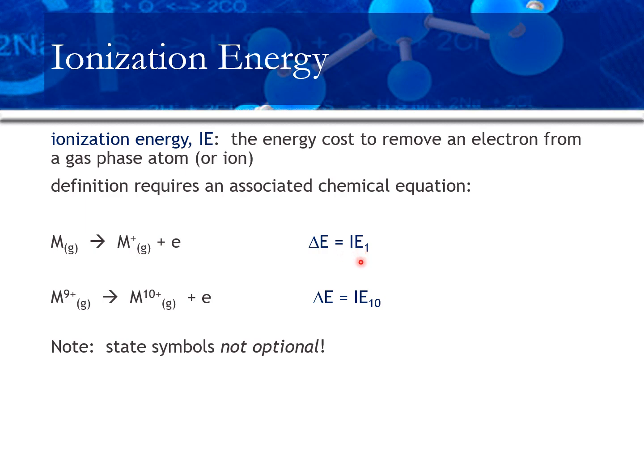So if we form IE10, the 10th ionization energy, that's the formation of a cation with a 10 plus charge. We'll never encounter something like this, but in principle, this is how you would write down the defining equation, forming the 10 plus cation in the gas phase from the 9 plus cation, not from the neutral species. Ionization energies always involve the loss of individual single electrons.